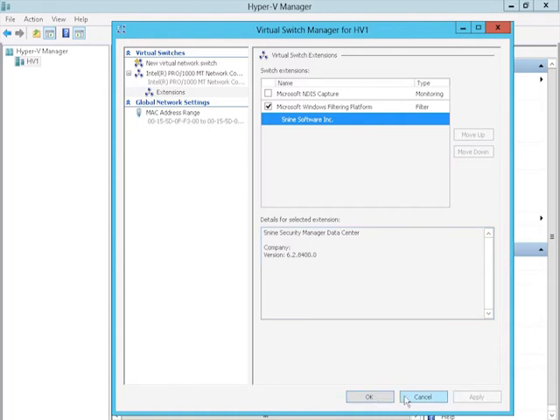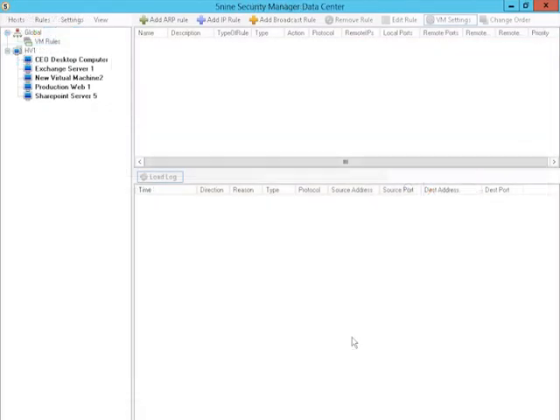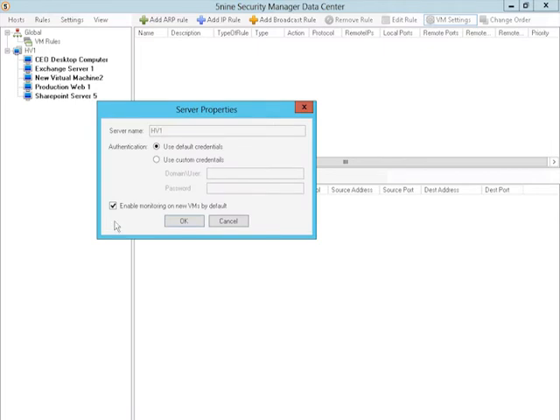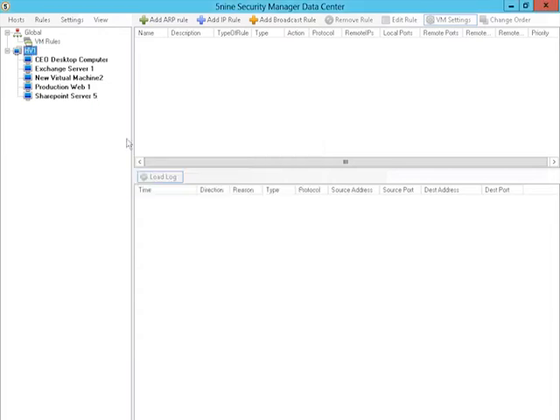So if we go over to the Five9 Security Manager, notice over here on the left-hand side in the tree, it sees our host, Hyper-V1, and it also sees the different virtual machines that are created on that host. If I right-click on the host and go into Settings, by default, it's enabling the monitoring of all new virtual machines that are created. So as I created these new virtual machines, they were automatically configured to be monitored. If I right-click on one of these, notice how I can turn monitoring on or off per virtual machine. When the virtual machine isn't bold like that, that means it's not being monitored. When it is bold, that means it's being monitored by the Five9 virtual firewall. So I can control it per virtual machine.